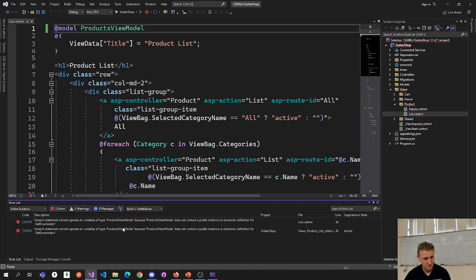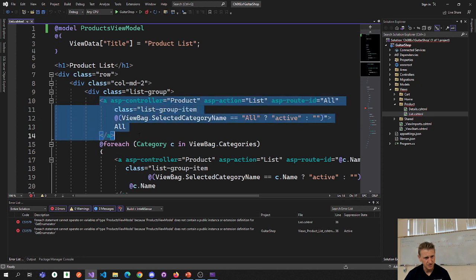Okay, that's going to crash some things. Step 9. Before the first for each loop, modify the code that sets the active class for the all category so it uses the method of the view model.